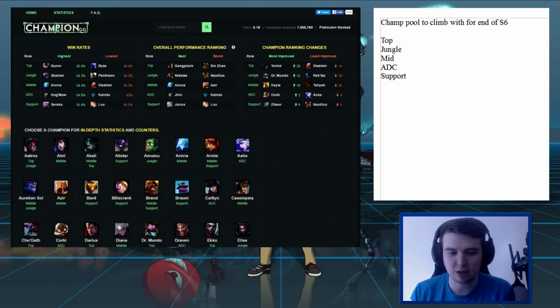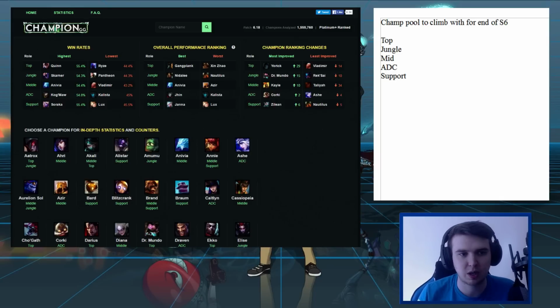So you're going to see on screen right now we have champion.gg, which is a website I'm going to be using to check the stuff that I'm going to be doing anyway, and also we have a little Word document that I'm going to be moving around. So the first thing we have to do is the 5 roles, right? We need to order them in which roles are best for us.